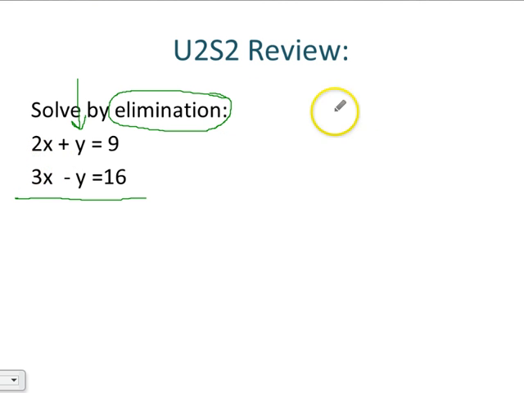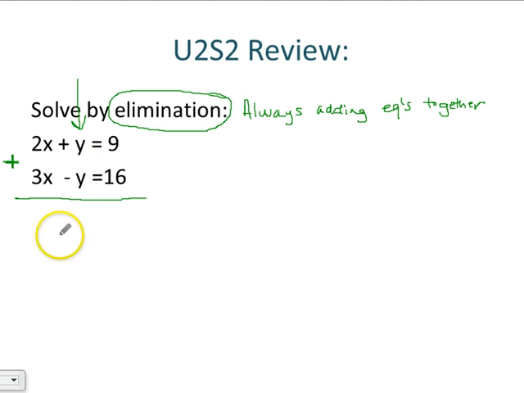So when you use elimination, you're always adding equations together. And you'll learn this week that sometimes you might need to multiply each term in your equation by a number, so that when you add the two equations you can eliminate something. You'll see more examples of that when you work through the lessons this week. In this case, it was nicely set up so that when we add the two equations, our y's are just going to cancel out. So you're always adding your equations together.